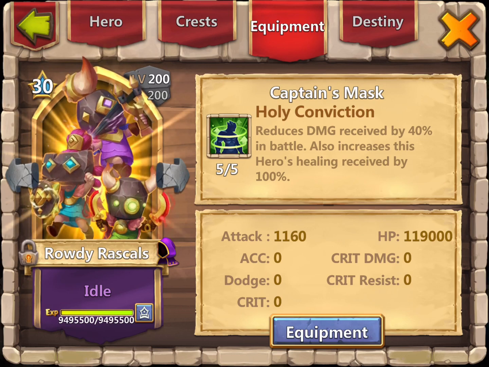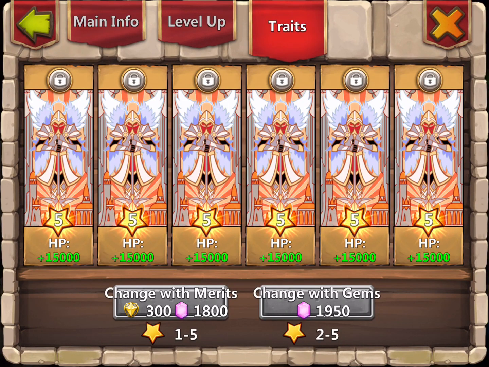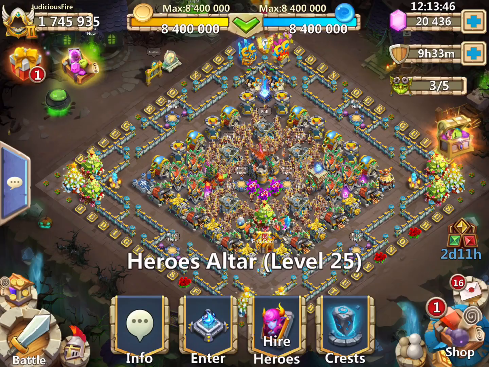The Holy Conviction is going to give him a great damage reduction, as well as even greater healing than the Regenerate. Now we've got it stacking, if you will. And also health to soak in all of these heals.